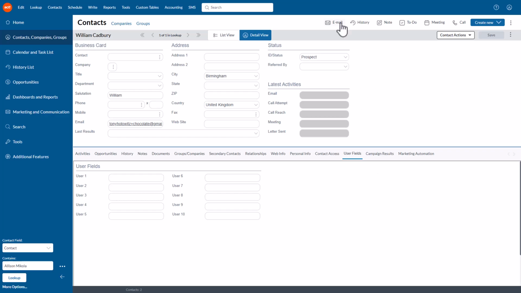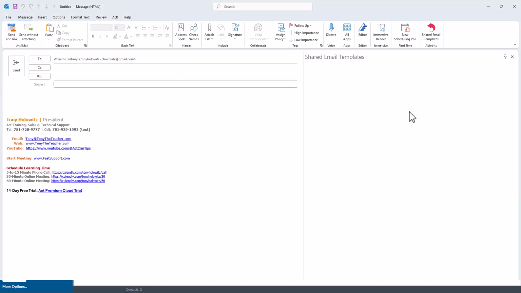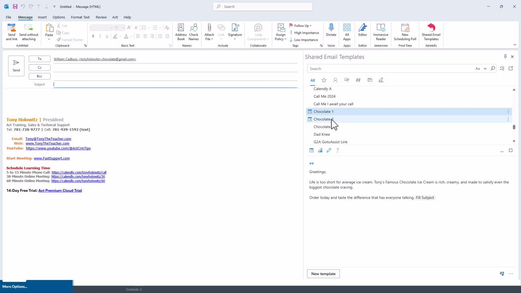When I have these emails pre-written, maybe they could be slight variations. You know, maybe Chocolate number 2 talks about the chocolate ice cream if you're lactose intolerant. Or Chocolate 3 is the chocolate ice cream with the chocolate chips. And you know William really likes chocolate chips. So my point being this, I think sometimes contacts deserve a little bit of attention. And if you rewrite these emails and do slight variations, I think you'll be shocked at the response you get.